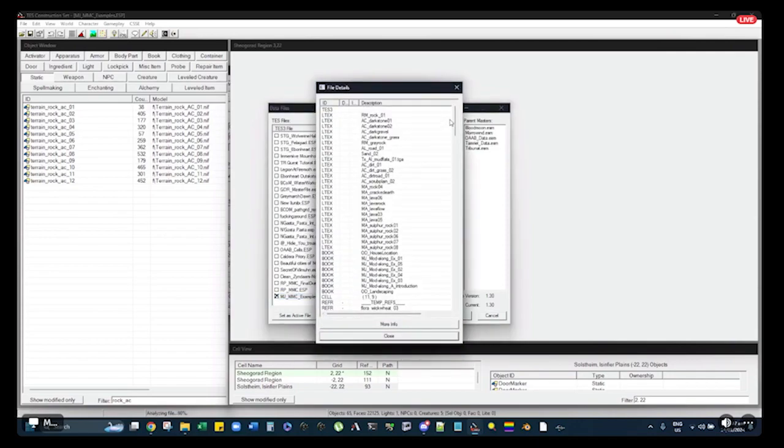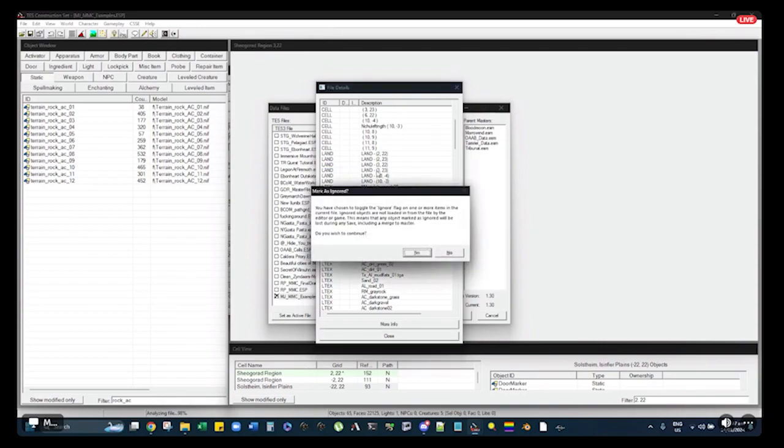Anyway, what you would do is, they probably still won't show up here until I reload the mod, but I don't want to muck around with that because the CS is being a bit dodgy today. Oh no, here they all are. Cool. So say we wanted to undo all that work we did, you'd find the cell coordinates you've been working with. We know that we've been working here in 322 and 222, and you'd left click it with your mouse and then hit delete on your keyboard, and that will mark them as ignored.